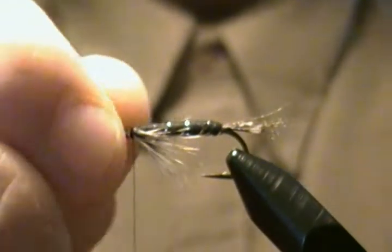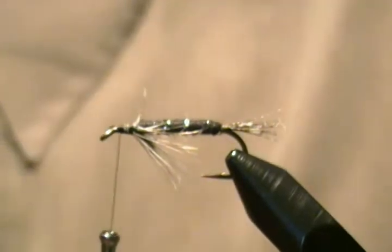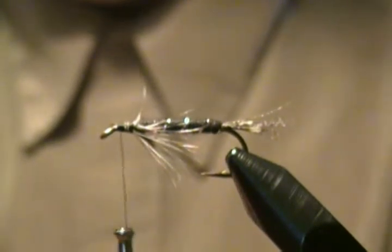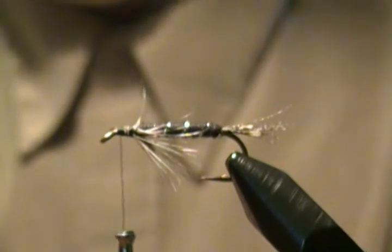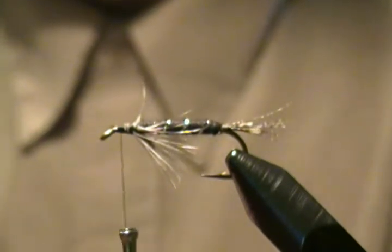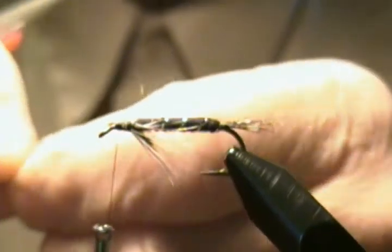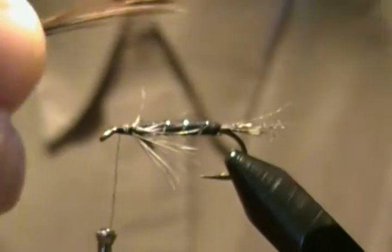So next is our wing, and our wing is pheasant tail fibers, off regular rooster pheasant tail fibers. So I'm going to select a section of those for the wing, and you want a decent sized wing, not too many. It's hard to judge how many fibers, but I would say by looking it's usually about 20-25 fibers. That's just a guess. And we want to put those on top for our wing, so we'll bring those in.